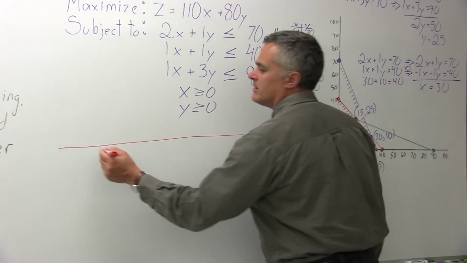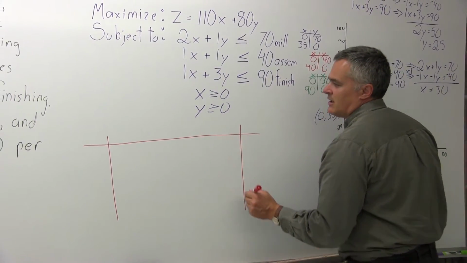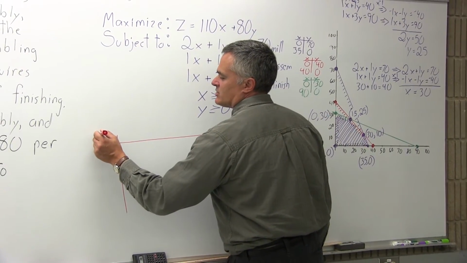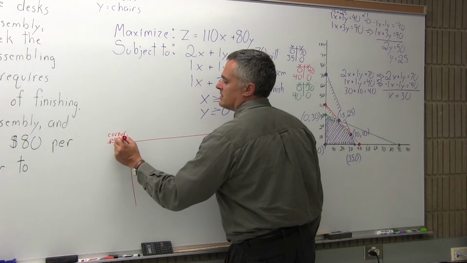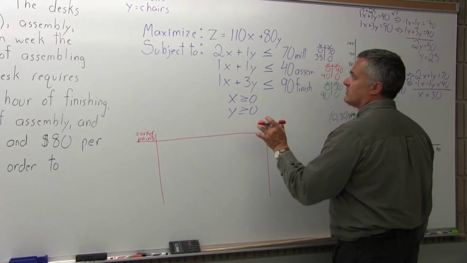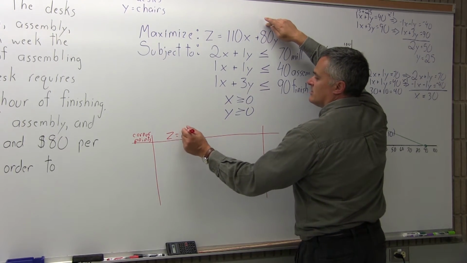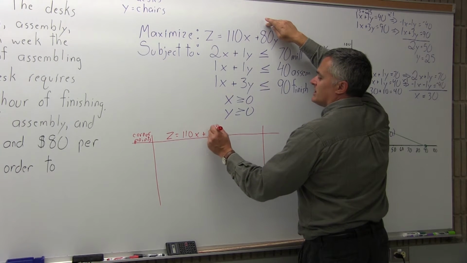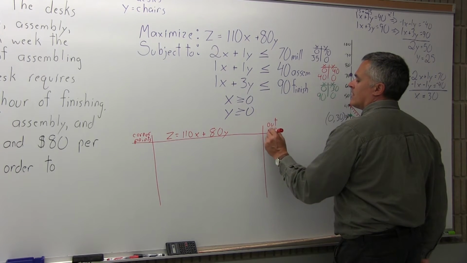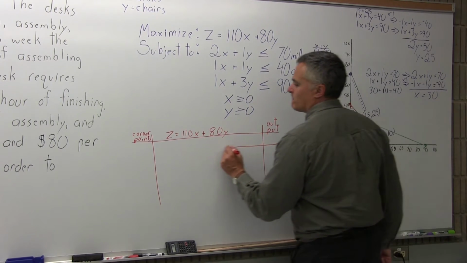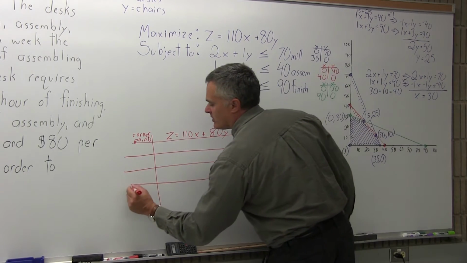which step I'm on. So this is step 3 of a 4-step process of how you find the answer, and I'm filling this chart out. The first column is for corner points. The middle column, I give myself a little extra room, is for the object function. So for the particular problem I'm working on right now, the object function is z equals 110x plus 80y. And the last column is for output. I have 5 corner points, so I'm going to need to have 5 rows in the chart I'm making.